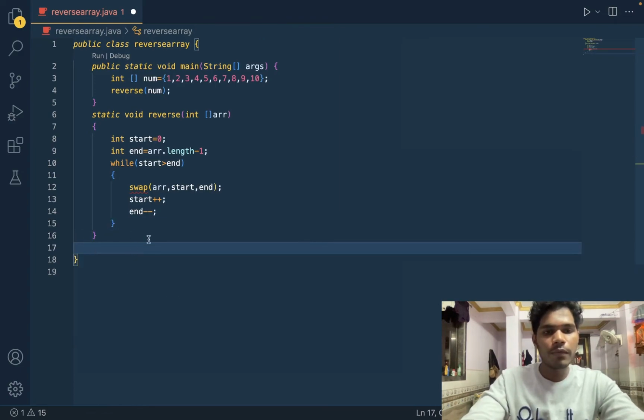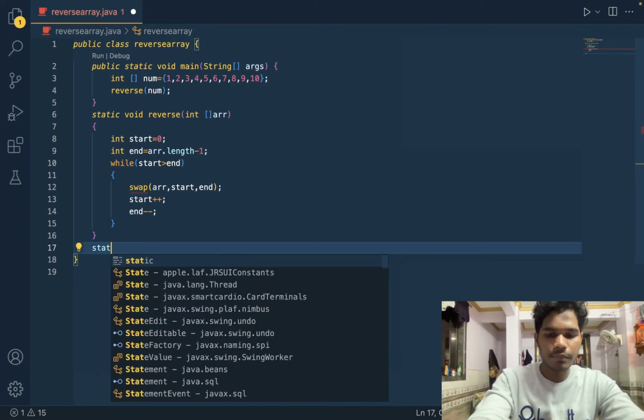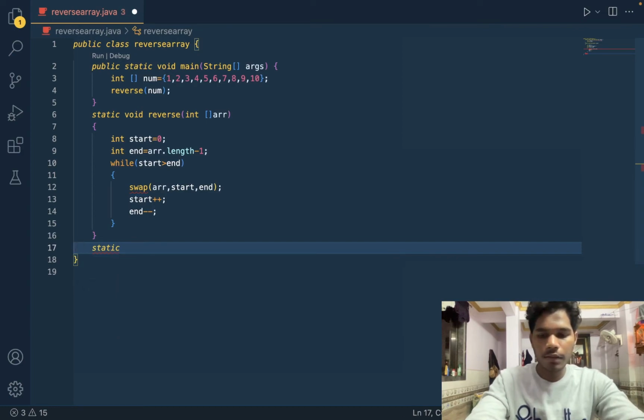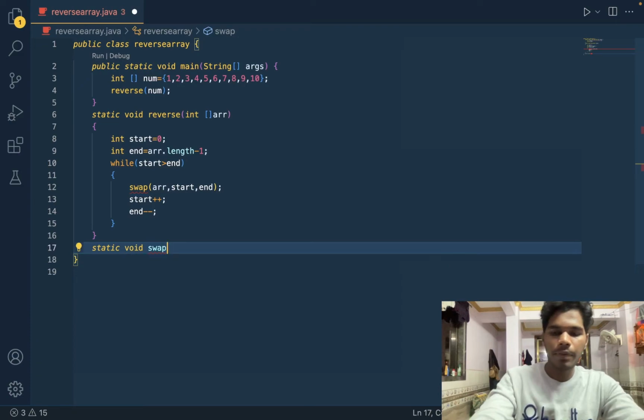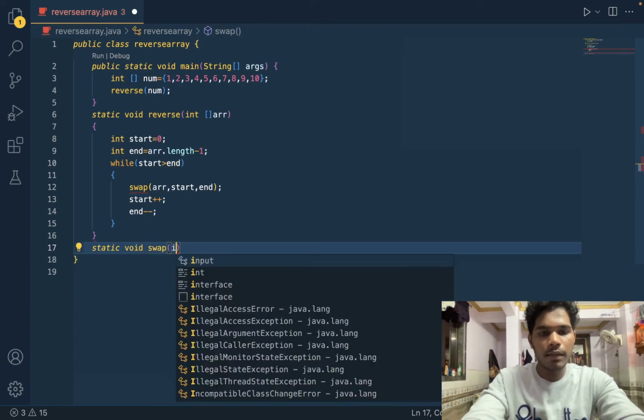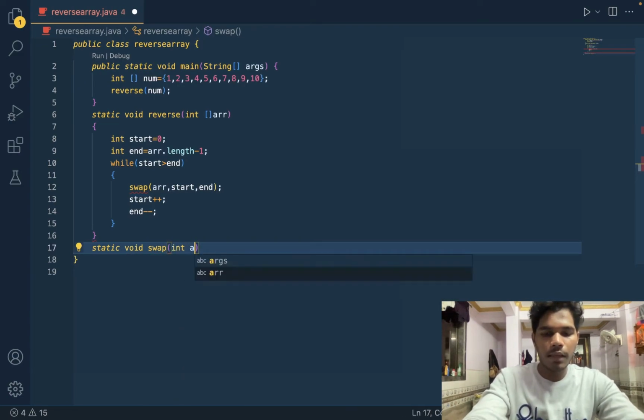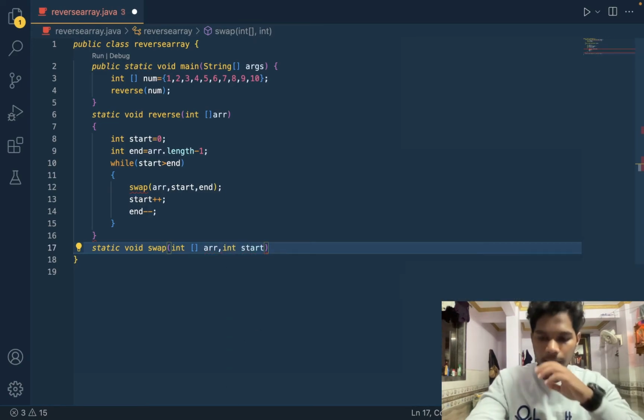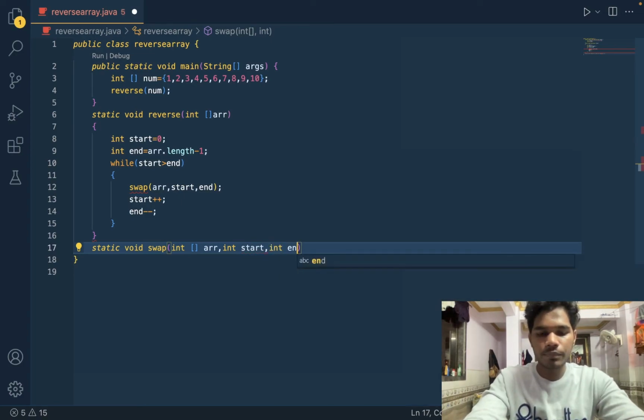Now I want to create a function for actually swapping, like swap. Static void swap, taking this array and taking the integer start and integer end.